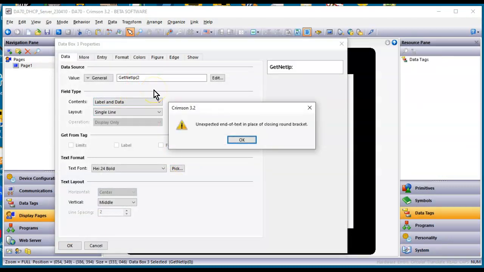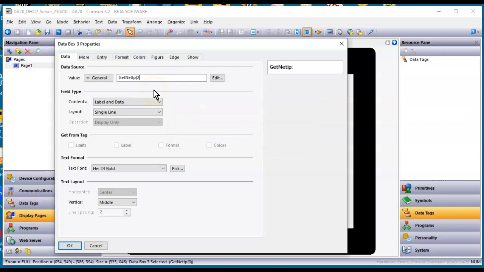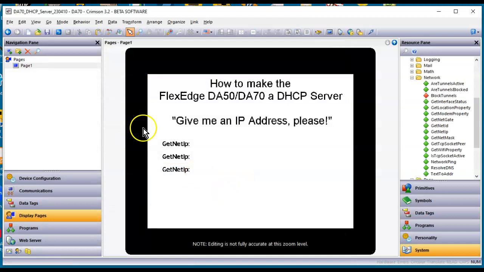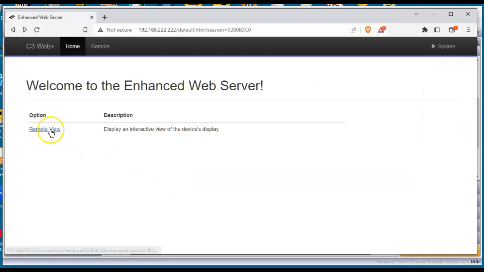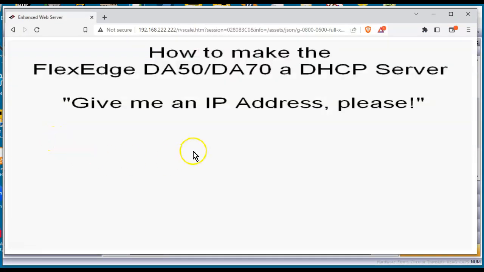Oops, I must have deleted the thing there. Hold on. All right, there we go. Okay, there's my feature. Let me go ahead and download this to the screen. Before I download, just so you know, here's the remote view. I'm already looking at this thing here. There's what's on the view.